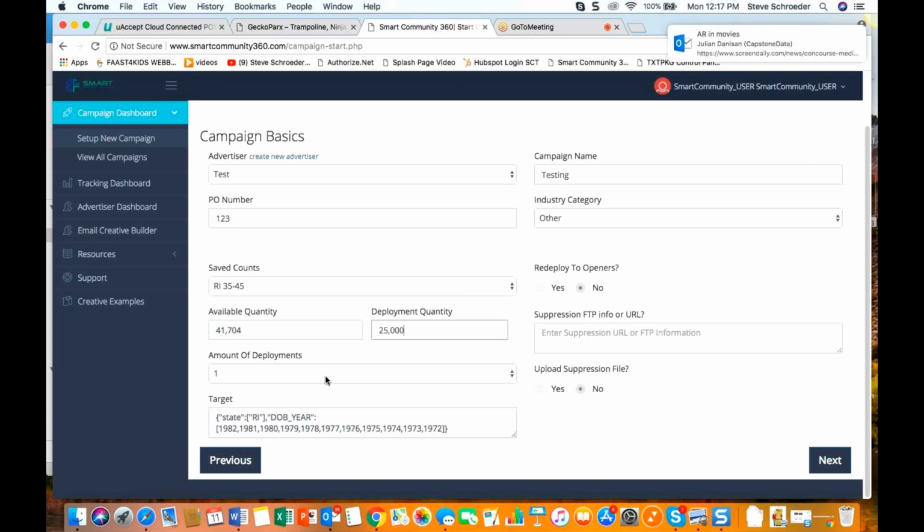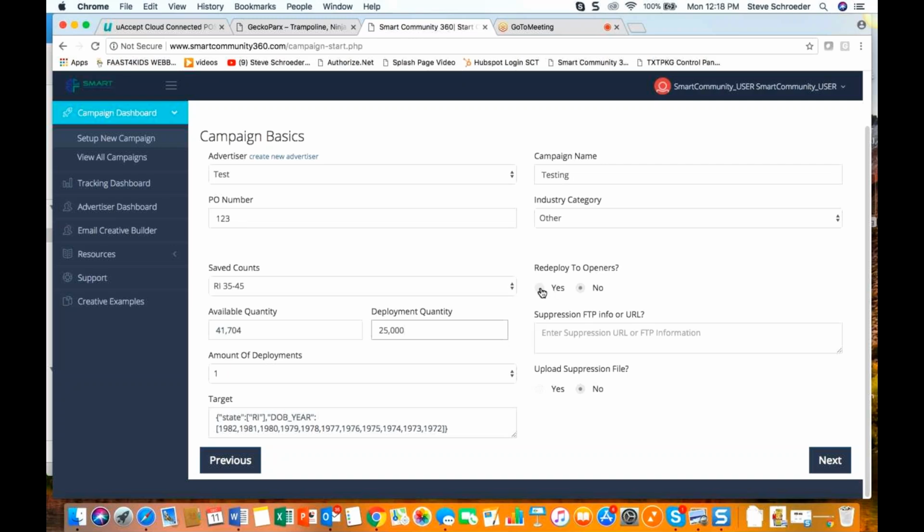Now, can we determine when those deployments go out, or is it just a day per day? There are notes in a later section inside this campaign setup that you can actually provide and customize specifically the terms and conditions of your actual deployment within reason. Okay, and of course this is a pretty cool thing.